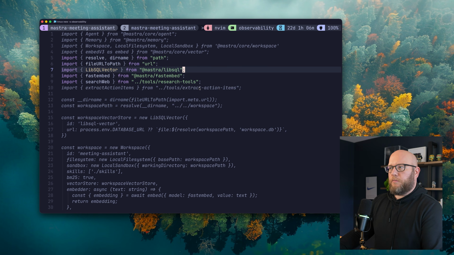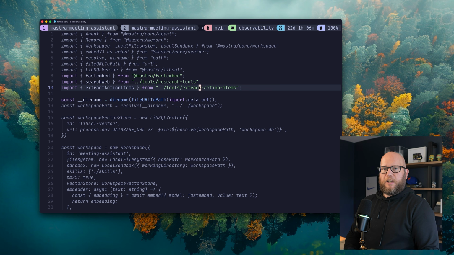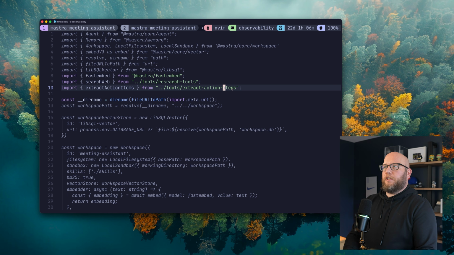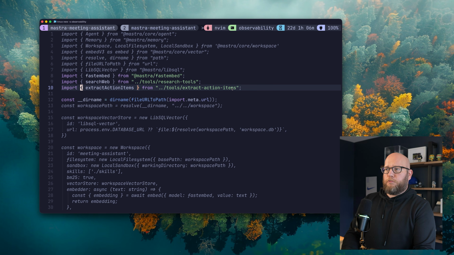Now, I've added some new functionality to it for us to look at today, and that is to build out some post-meeting work. So what happens is I want to take a meeting transcript and pass it in and let the agent pull out some action items for me. So to do that, I have the Mastra Meeting Assistant agent right here, and we've added a new tool. It's called extractActionItems. So let's go ahead and take a look.